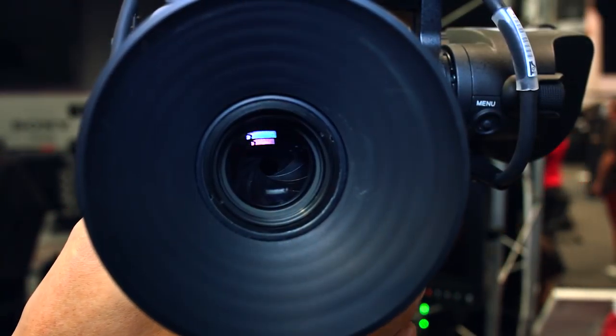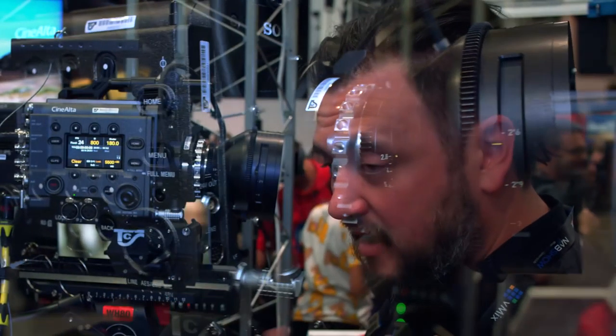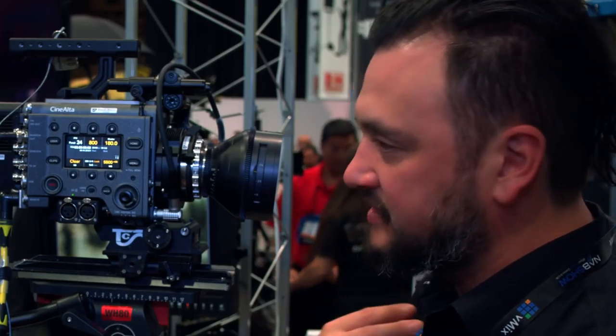They were originally made for a 6x6 camera, so the image circle is enormous — 82 millimeters — which can cover any camera now and into the future. They've got focal lengths starting at 30 going up to 120, with more planned. Right now it's a set of five, with really nice mechanics. Some of these lenses are similar to vintage lenses available from places like Aria Rental or Panavision, but those places only rent — they don't sell. This allows people to offer competitive vintage glass on the high end for large sensor cameras.